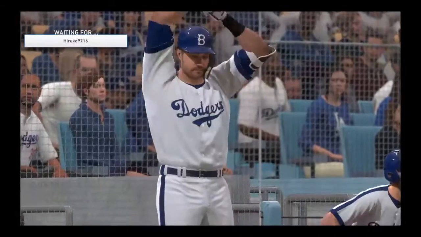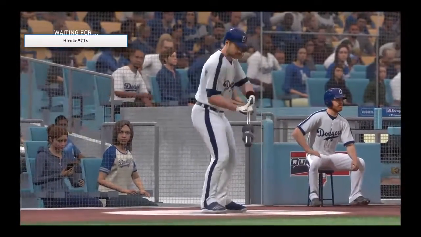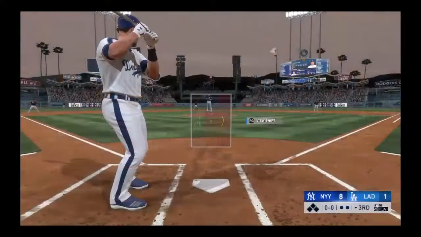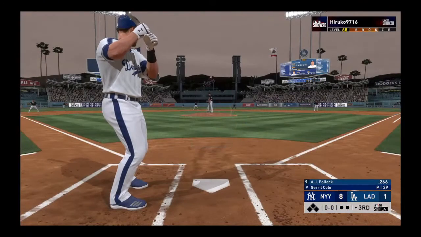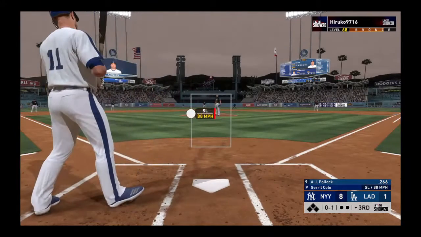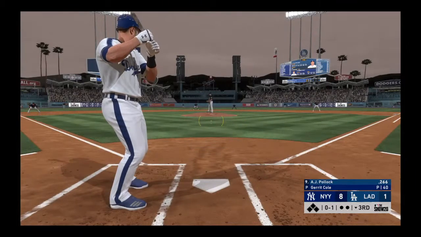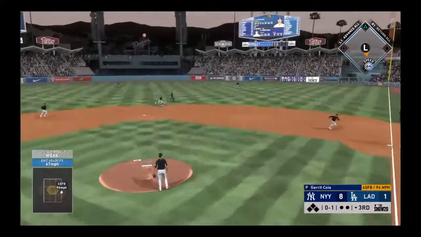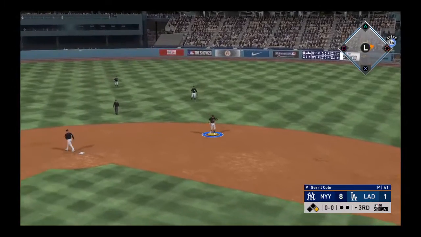A.J. Pollock will get the call here as he'll hit for the pitcher. Number 11, A.J. Pollock. And he catches the inside corner for a called strike. 0-1. His career line against Garrett Cole: he's got 3 base hits in 16 tries. And he swings on top and sends it on the ground out to second. A dive, and he knocks it down.